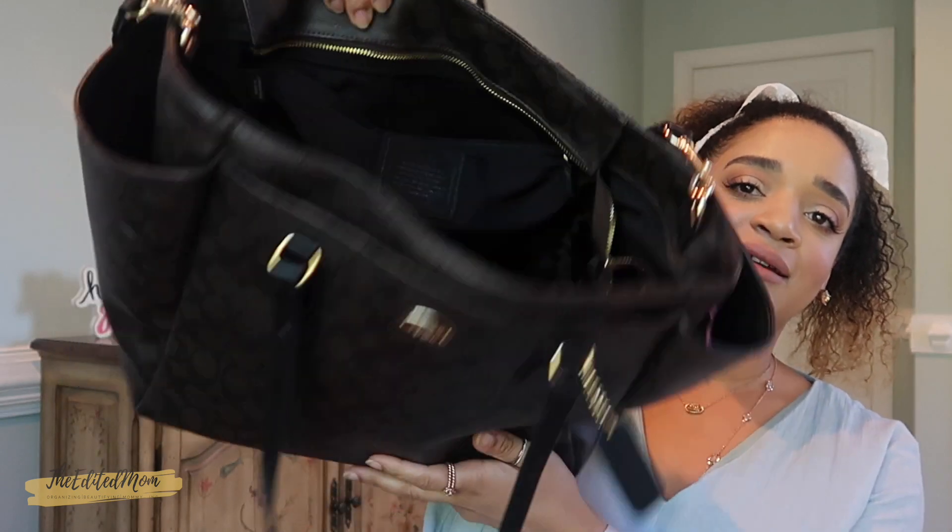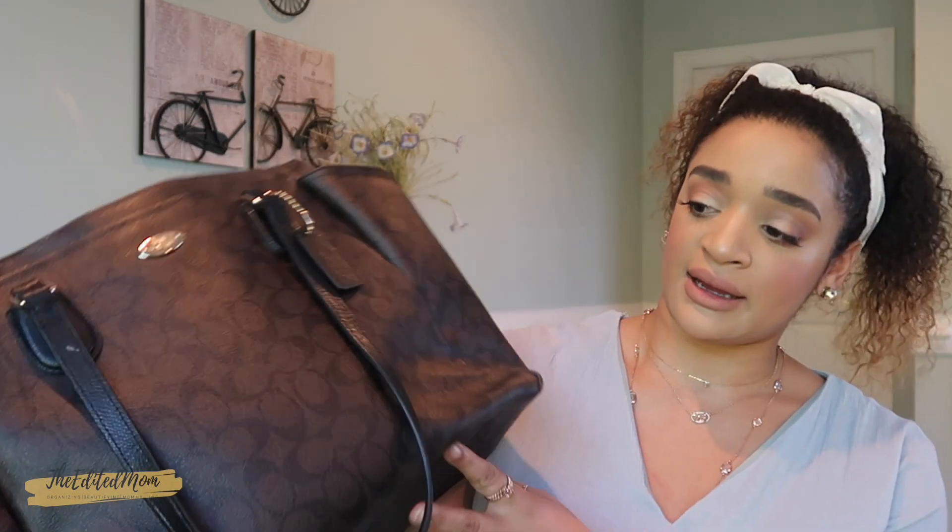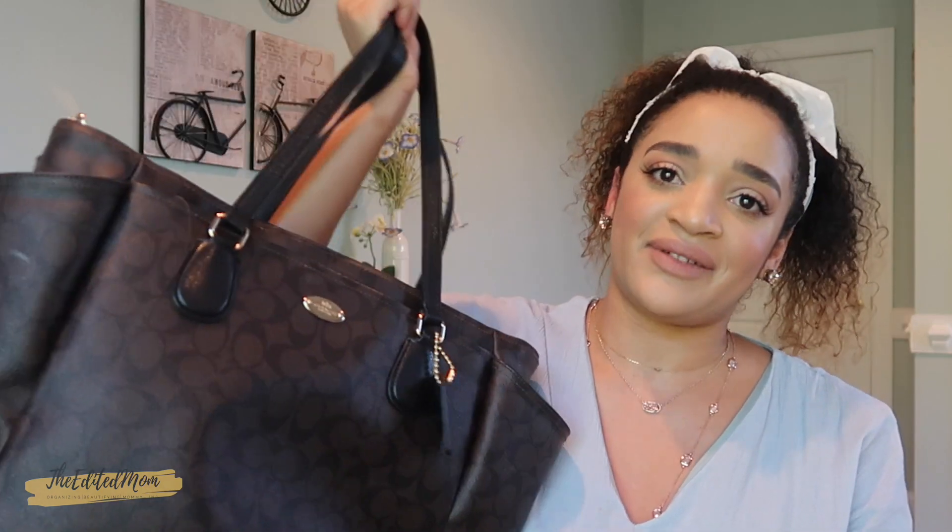So that's everything — this bag is completely empty except for the water bottle I didn't take out. I really love this Coach bag. I do not baby my bags at all — I've thrown this everywhere and you cannot tell it's been used. On the inside there are definitely crumbs everywhere, but that's easily cleaned up with a vacuum. It's super durable — it's a canvas bag. It can get kind of heavy, but I pack it full of stuff, so that's probably why.